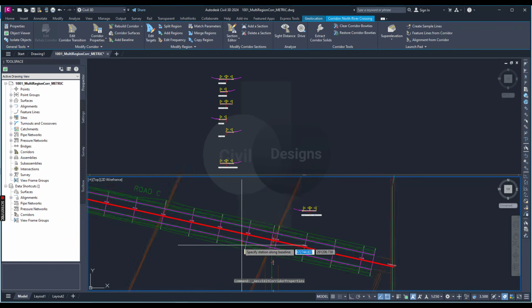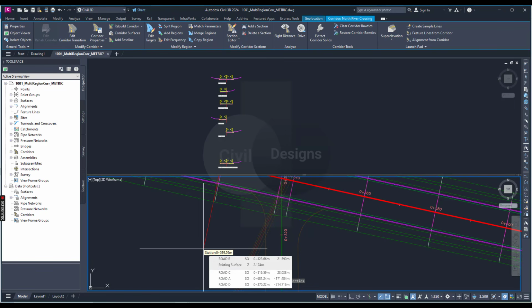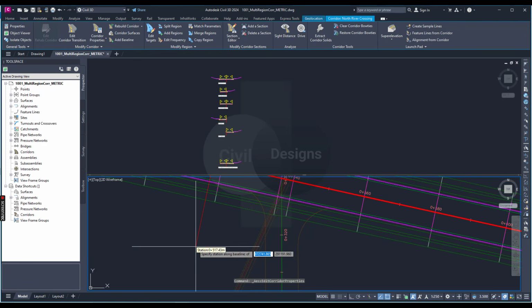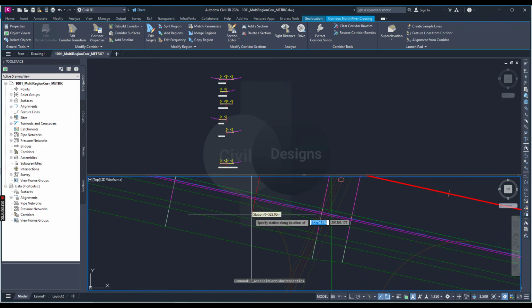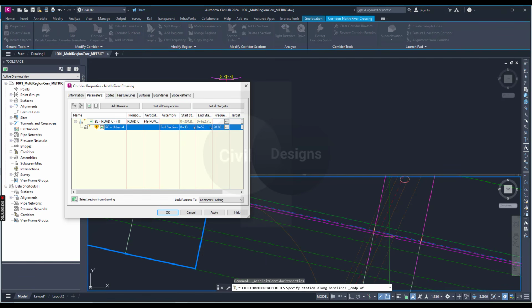In the drawing, with your cursor anchored to road C, stretch the station picker south and snap to the endpoint of the left arc where it intersects the road C edge of pavement here. Just click, and the corridor properties dialog reappears.